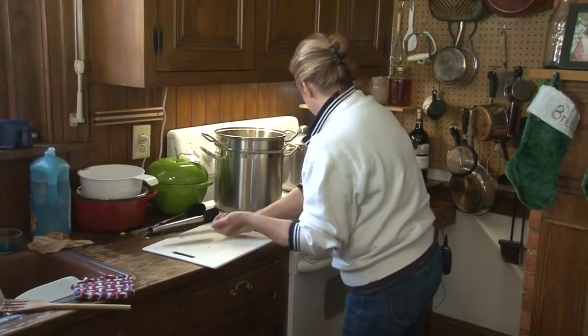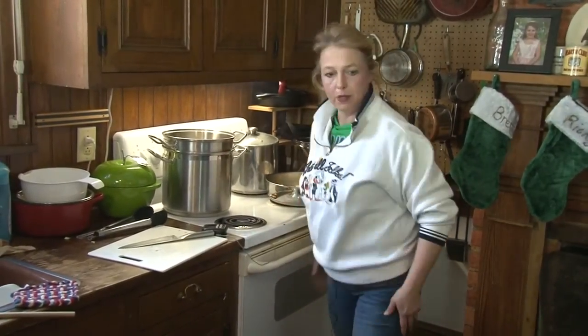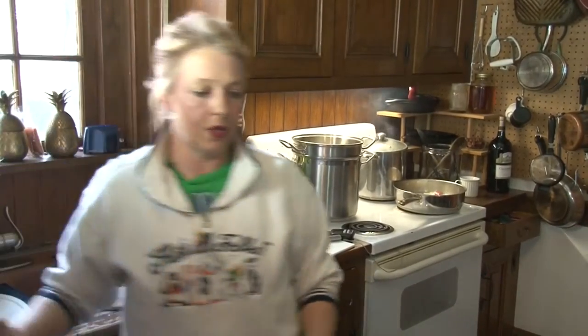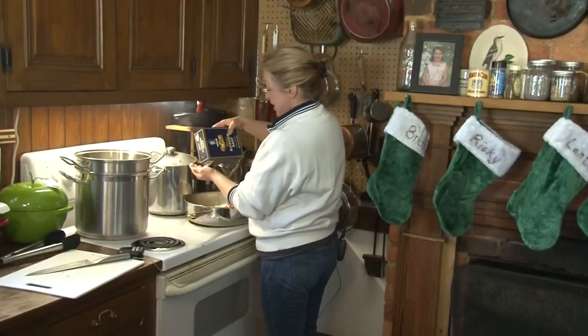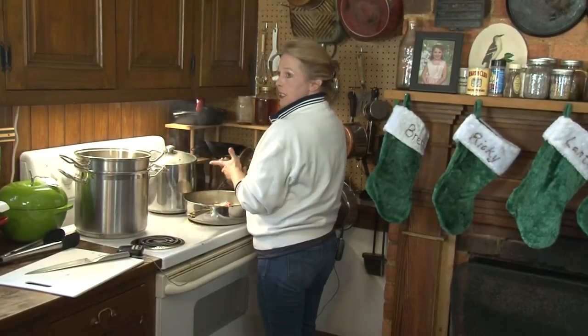Everybody in here. Okay. Here, a little movement. All right, wait. Ah, shoot. I was going to get my little dish. I forgot to get a clean dish for my salt. Where's it at? It's behind all those lights where I can't reach it. Oh, in here? Yeah. One of those little ramekins? Yeah.